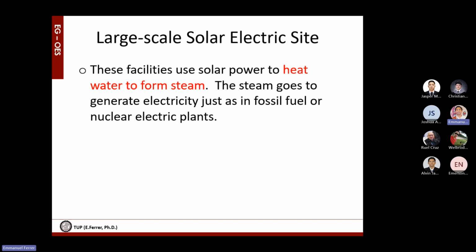So, later on we will give some examples yung design nila, ano itsura, 'no, and then ano yung temperature na nare-reach during the process. Okay, so the steam yun nga goes to generate electricity similar to fuel cells or nuclear power plant. So, yun yung typical, 'di ba? So, init, convert yung water to steam, then you have the steam turbines to produce electricity.